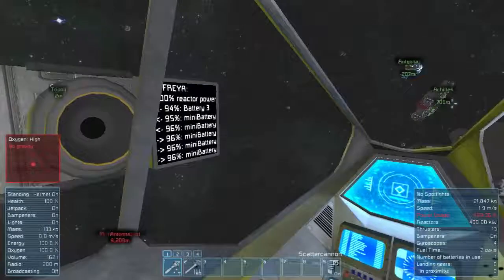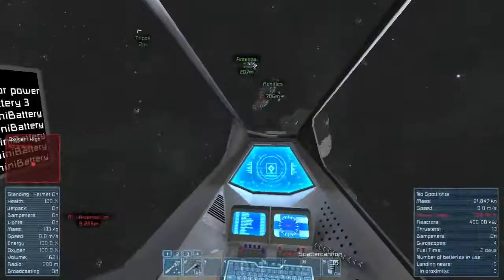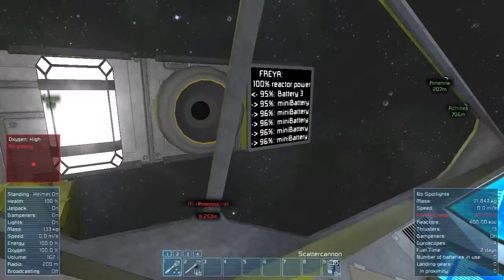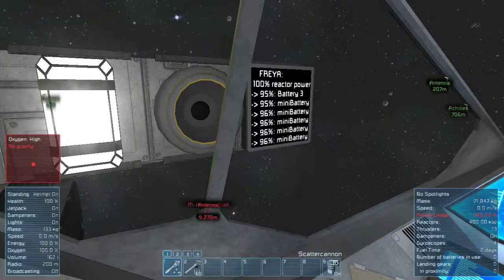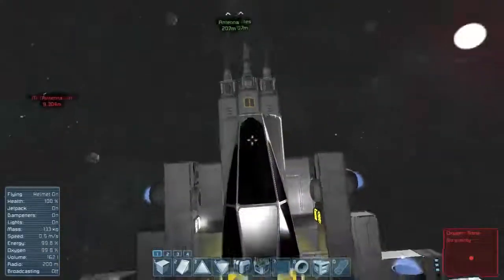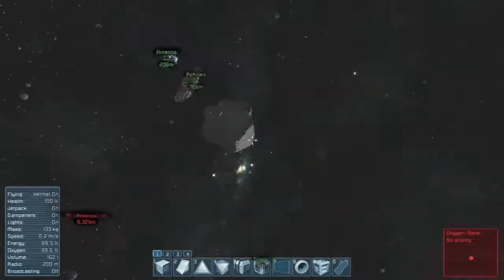Let's go ahead and see if she can exit battle mode now. I think she's stuck panicked here. Yeah. This ship isn't, the reactors are really a little bit too light. I was doing that as an example.